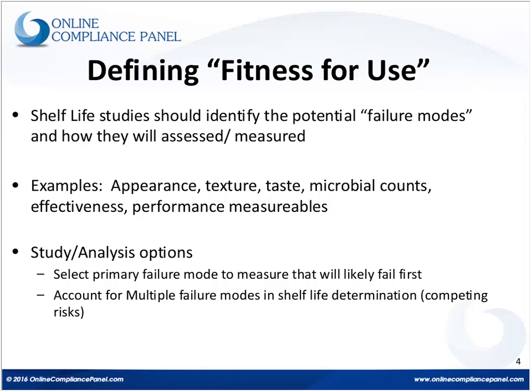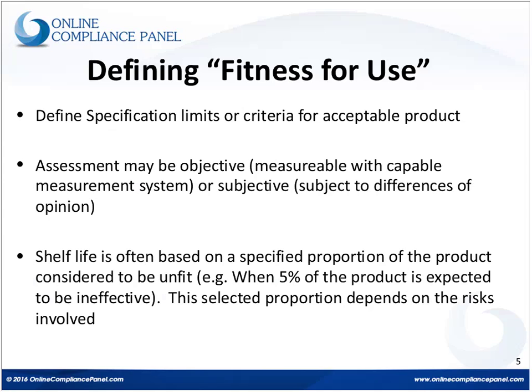Another option than just focusing on one failure mode would be to actually set up the study so that you can account for multiple failure modes. So for any of you that have done any kind of reliability analysis where you test products to failure and then record the failure mode, there are all kinds of ways to set up censoring, and we'll talk about censoring in a minute, to incorporate both failure modes or any number of failure modes into an overall reliability, or in this case, shelf life prediction.